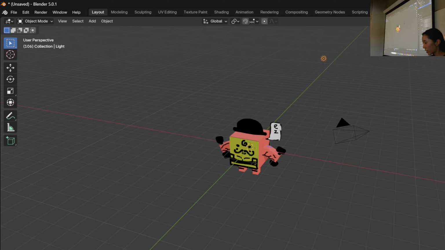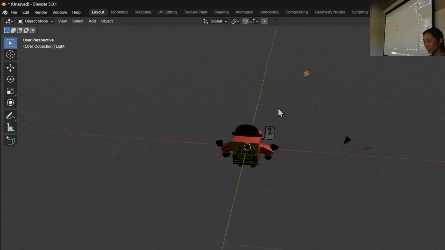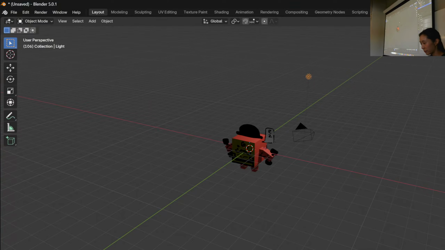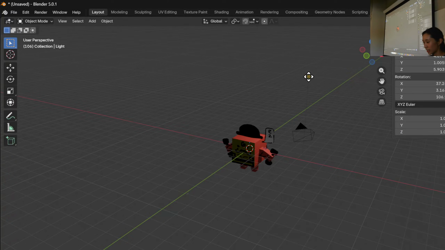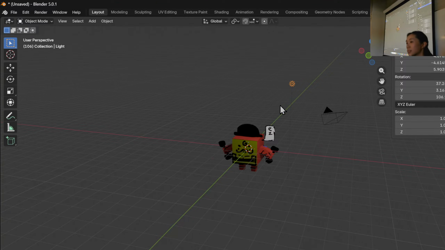We can go into the viewport shading, and here you will probably see your character rendered in this weird lighting. We can actually move this lighting over, and there we go. Are you guys able to move it?